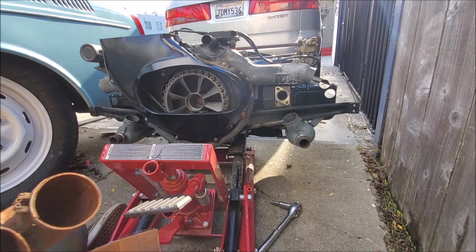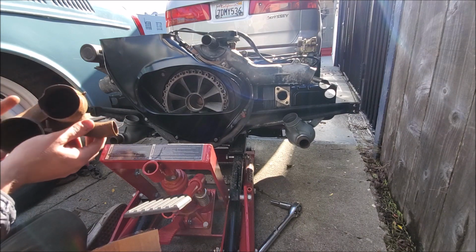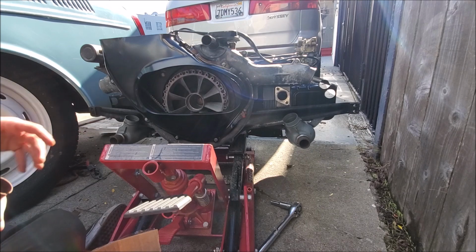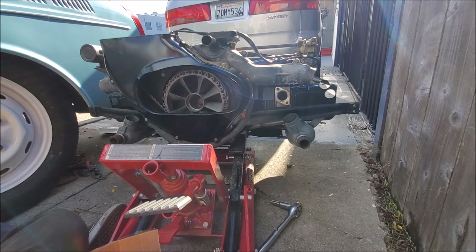But anyways, these are the parts that go here. This little fresh air nozzle that points back goes to that piece that I'm missing that goes in that hole right there. And that's what connects that. So I got to look at a parts manual, see what this all is supposed to look like.